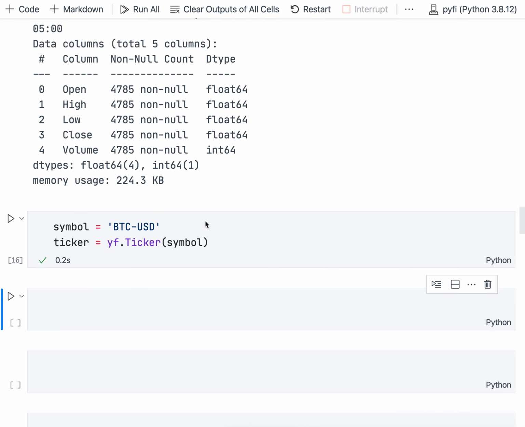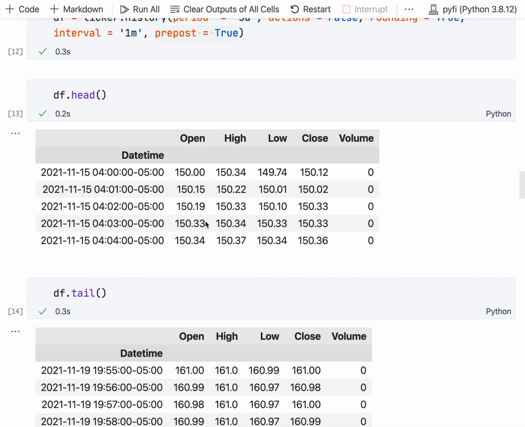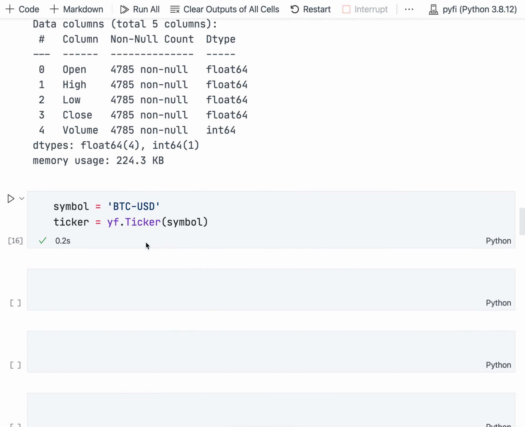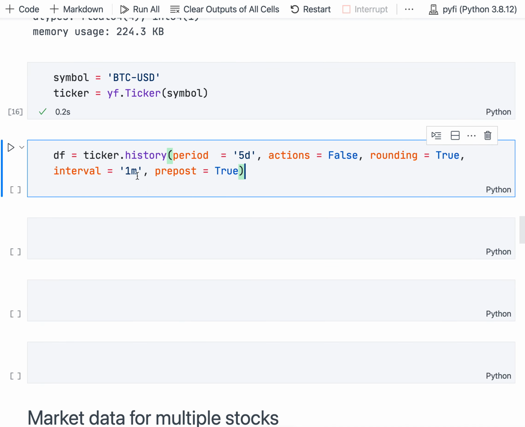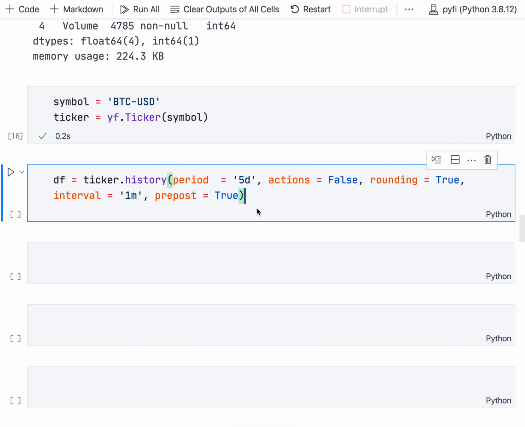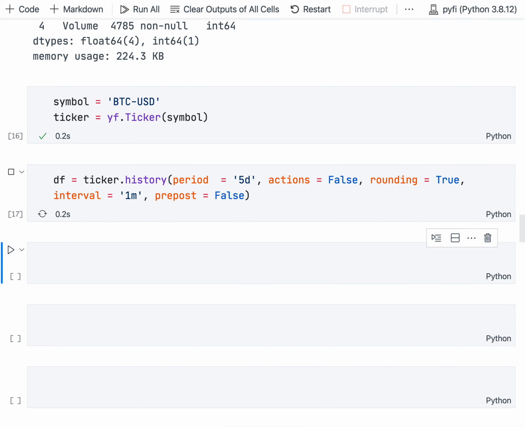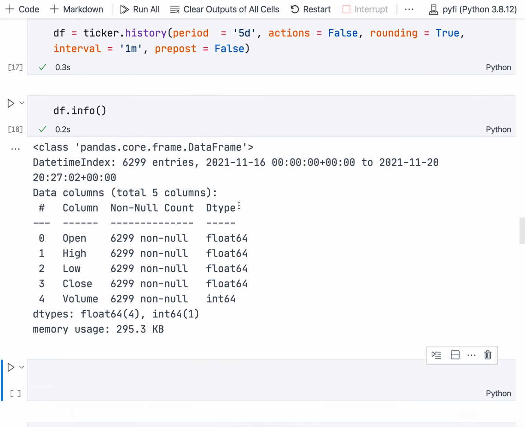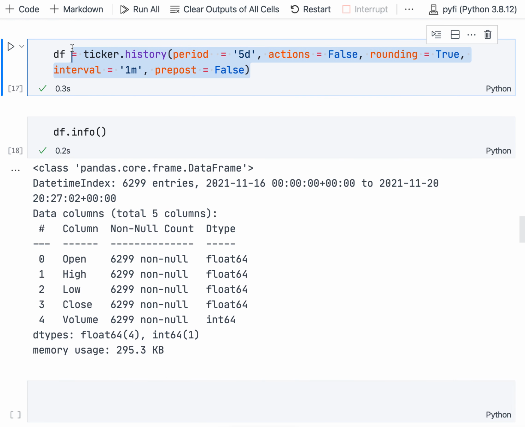Let's copy this information just to get the 1 minute data for Bitcoin. And first of all, let's set the pre-post to false.